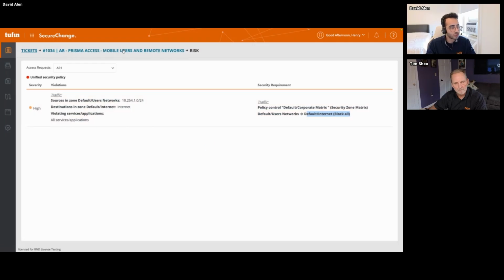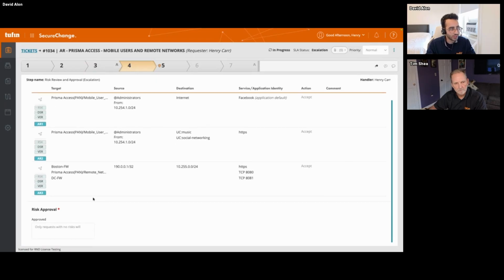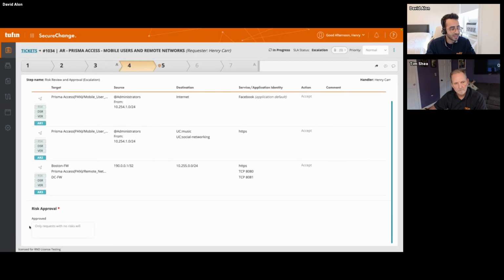So what's going to happen is that in the next step, step number 4, which is the risk review, the team can review the risks, and they can decide if they're going to approve it or not. In this case, they approved it, but I can see so many different cases, and we do see it with our customers, where they just reject the ticket, and that's it. The ticket will be closed on this step, and the user is going to get information about why this ticket was closed. We can explain to him that it can be a violation for PCI, for NIST, for our best practices, and so on.